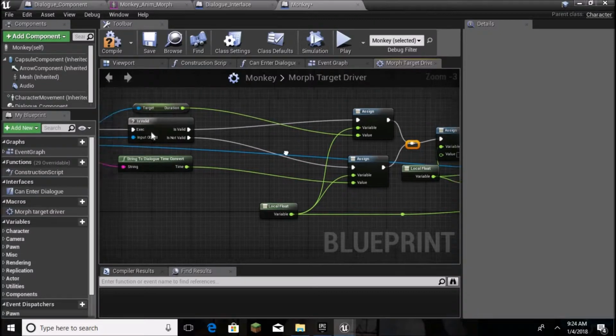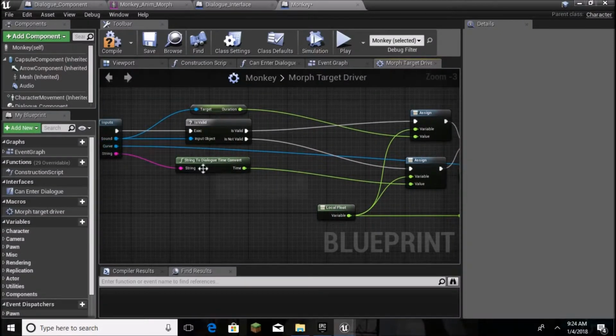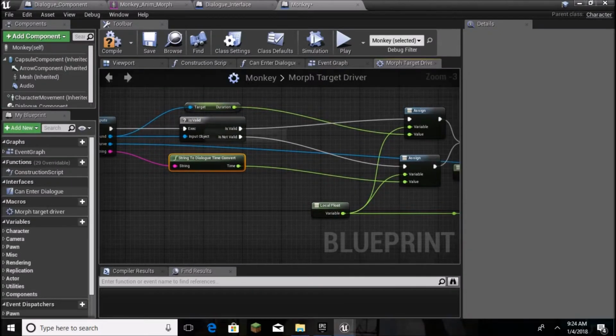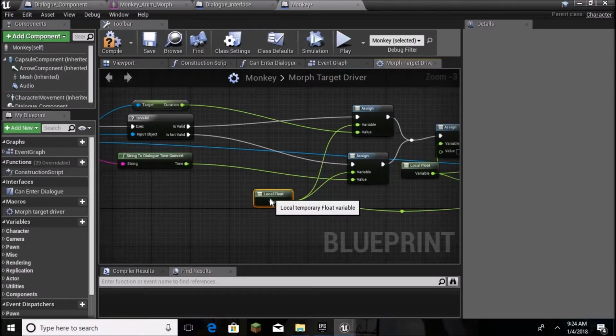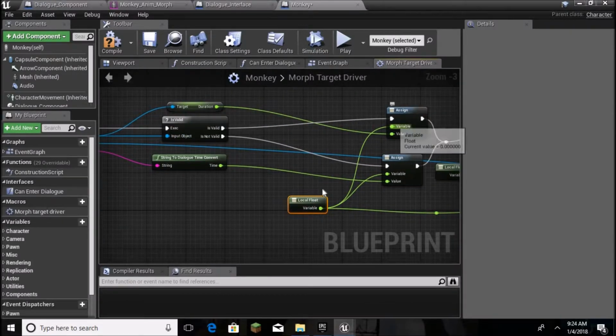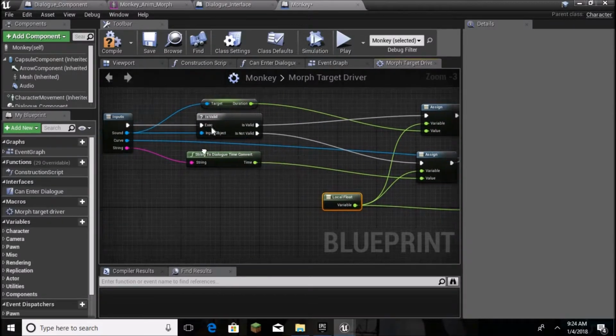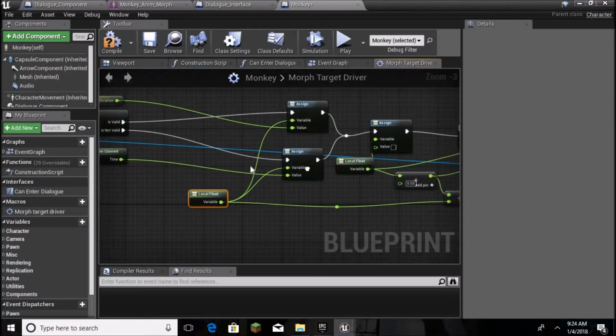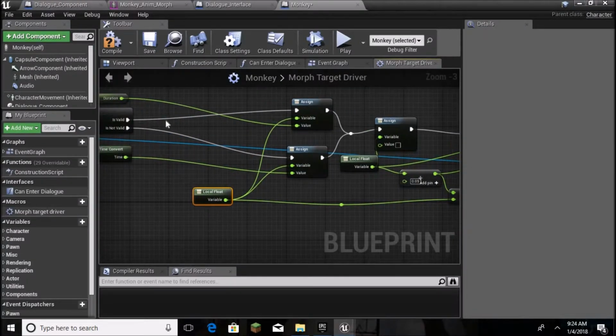But anyway, if you look here, we're going to take the time converter text again, and we're going to get a sound and an amount of time after that. If not, then we're going to take this base sound and get its duration. Check if it's valid. We have this local float, which you can keep track of. Basically, if there's a sound coming in, like an actual recorded sound, it's just going to assign this variable to that. If there is no sound, it's going to take this string and put in a default amount of time that we have. That should be before it switches.